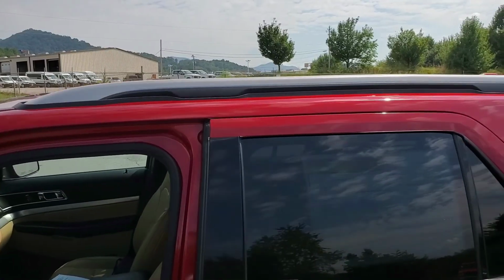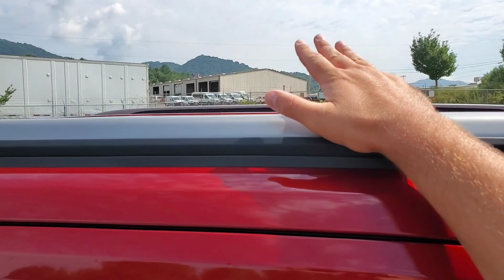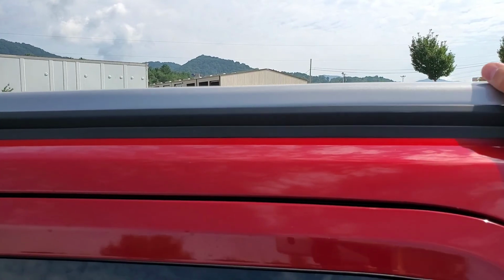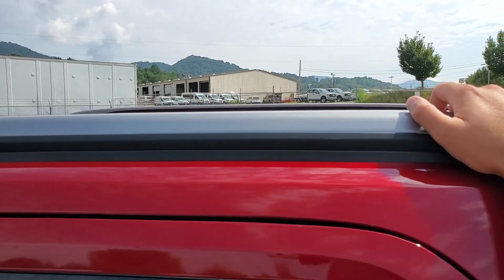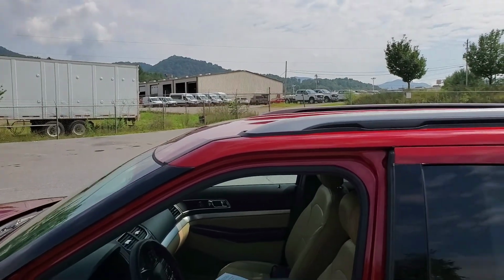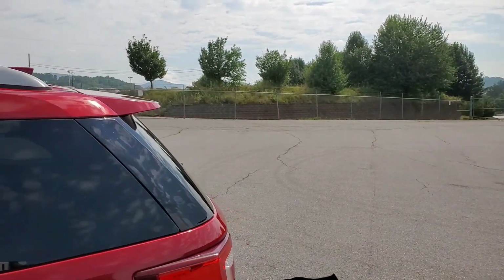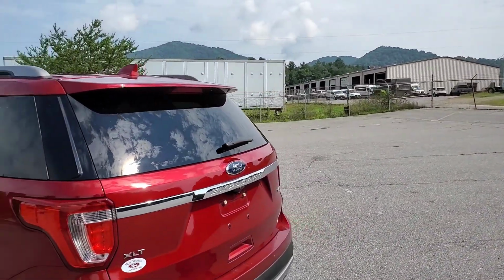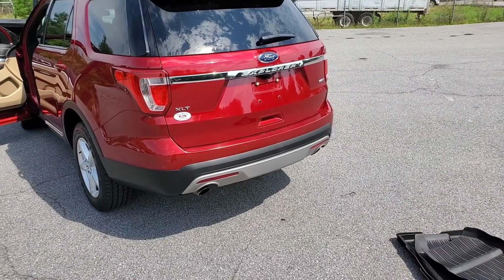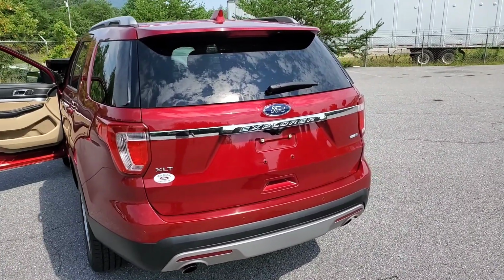So one of the first things I'd recommend with luggage loading is, if at all possible, I am not usually a huge fan of roof-mounted luggage racks or strapping things down on the roof, one of those big boxes or tying things down up here. I would use that as a last resort, mainly because it will actually slow the vehicle down when you're going down the highway. It'll actually decrease your fuel economy. It does a lot. So if you have too many people and not enough space, maybe get a luggage rack or something that would go on the back of your hitch, like a little box behind it, because that will not have any negative effect on your driving capabilities, things like that.